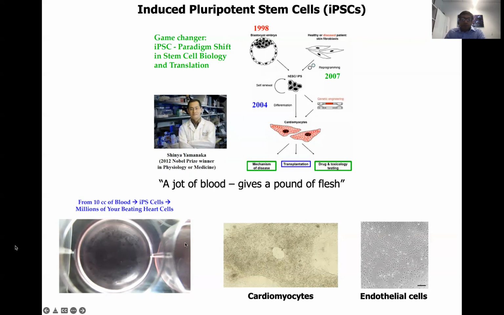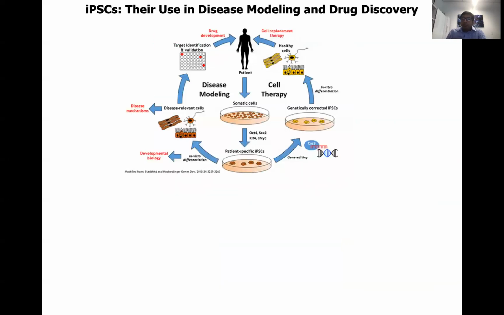Here I'm showing that if 10 cc of blood is collected, we can make these induced pluripotent stem cells, these adult stem cells, which can then be differentiated to cardiac cells, such as beating cardiomyocytes, or vascular cells, where you can clearly see a cobblestone appearance suggestive of endothelial cells. Once we have this platform, we can model what we saw in the patients or in our computational analysis, to give an organ-level distinction of which cells might be producing these cytokines, especially CXCL9, contributing towards iAge.